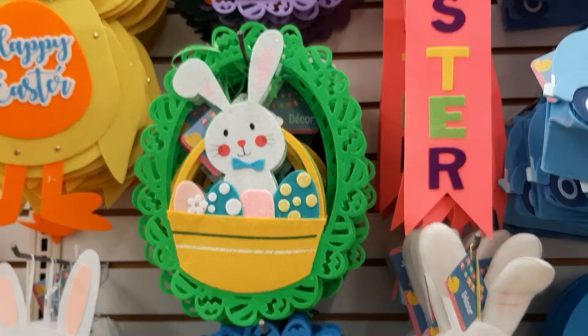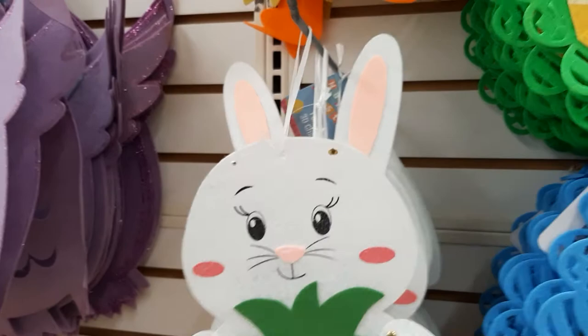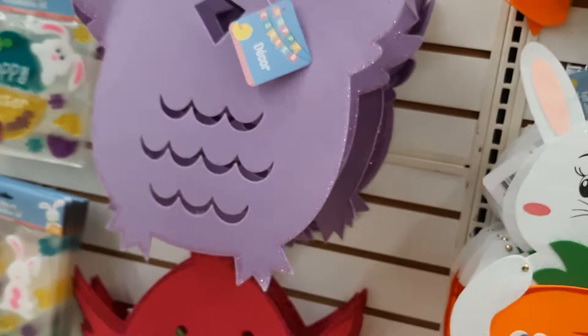It's pink Easter. And then they've got the little bunnies and the baskets. And then they've got a chick and another chick. That bunny's got a huge carrot — but it does this cute thing. And then they have a chick that does the same thing. What are these for? I never know — if you guys know, please mention it in the comments because I have no idea what these do.